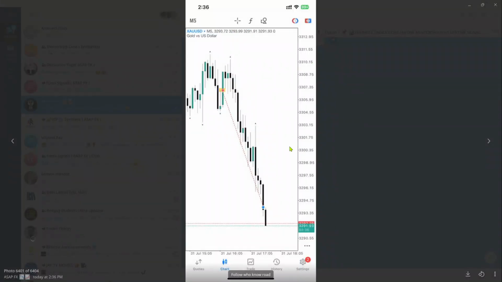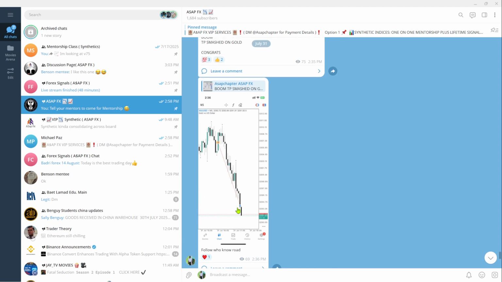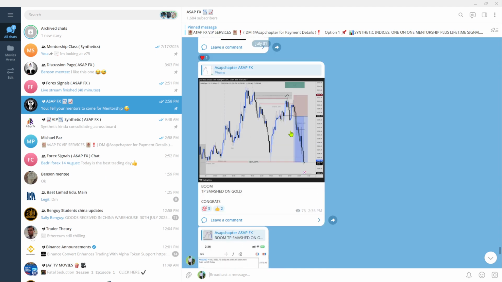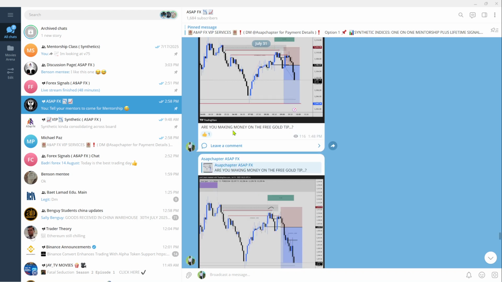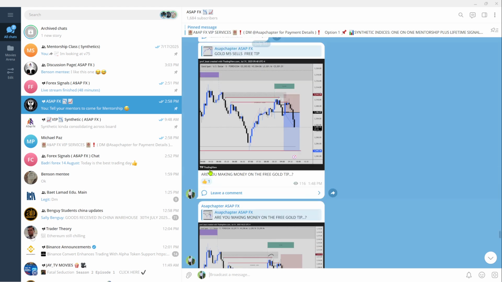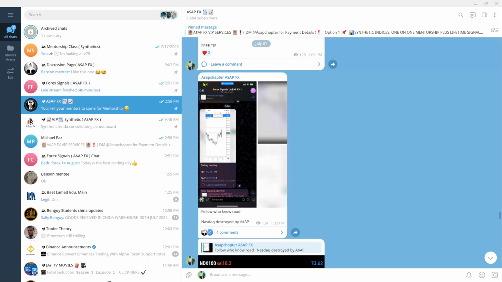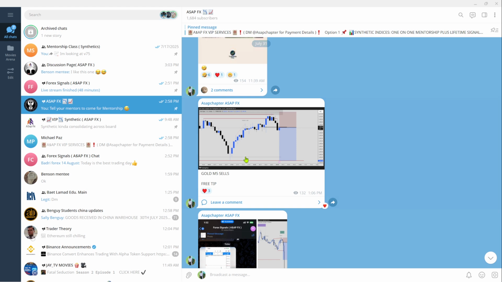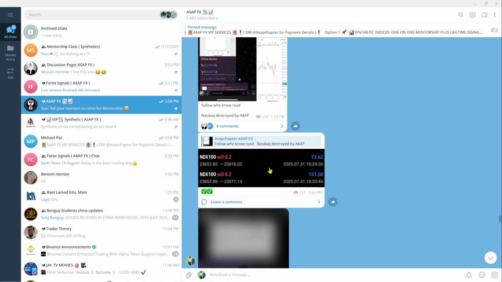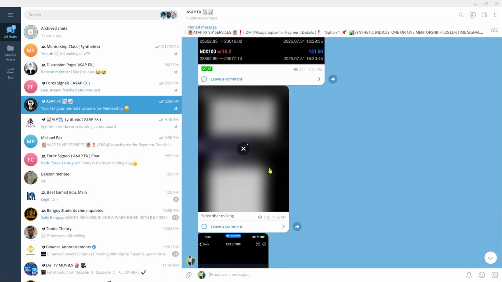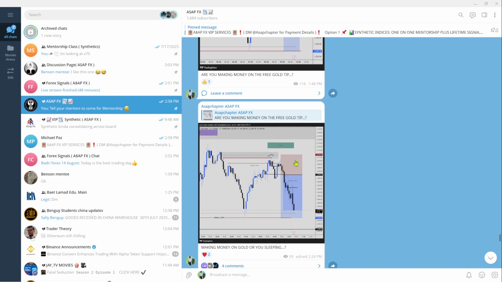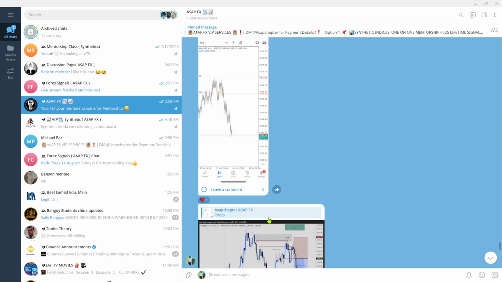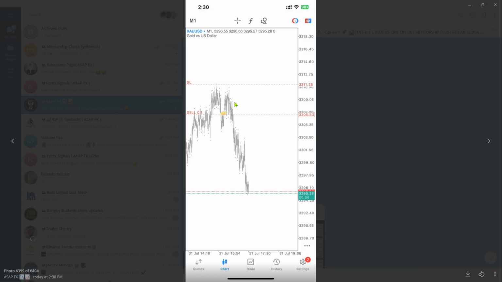This was a gold signal that we took with a free community. Let me quickly show you the setup. So yeah, this was the setup for gold M5 sell, a free tip. So this was a free signal I shared on gold. And yeah, this was the progress for gold. And look at that, we hit full TP at the equal lows on gold. These were my executions on gold.